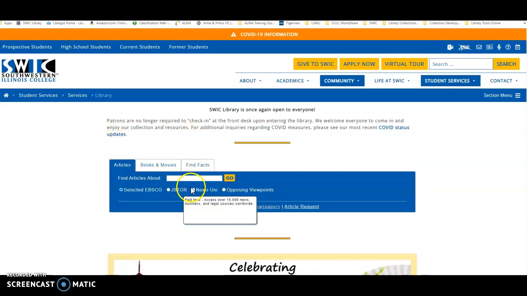We're going to start on the article tab, and I think the best place to go, actually, when I typed in your topic, is going to be this Nexus Uni where it looks for newspaper articles. I went in here and I added your topic, the University Zetetic Society, and I clicked on Go.